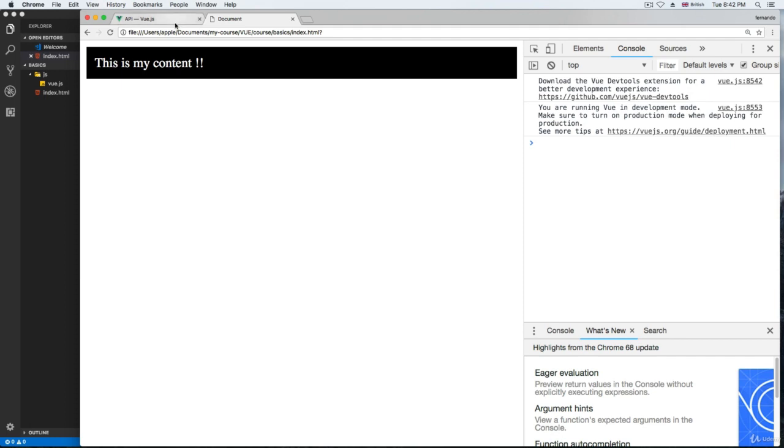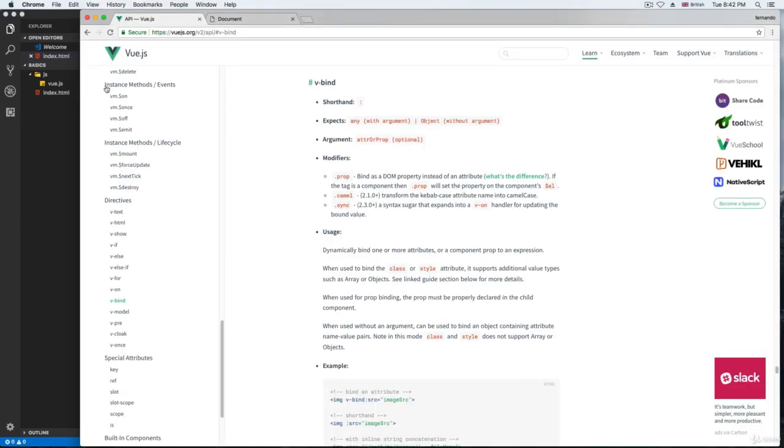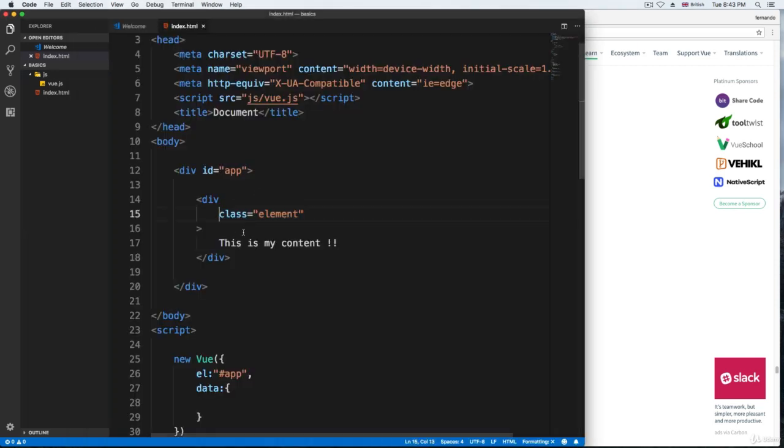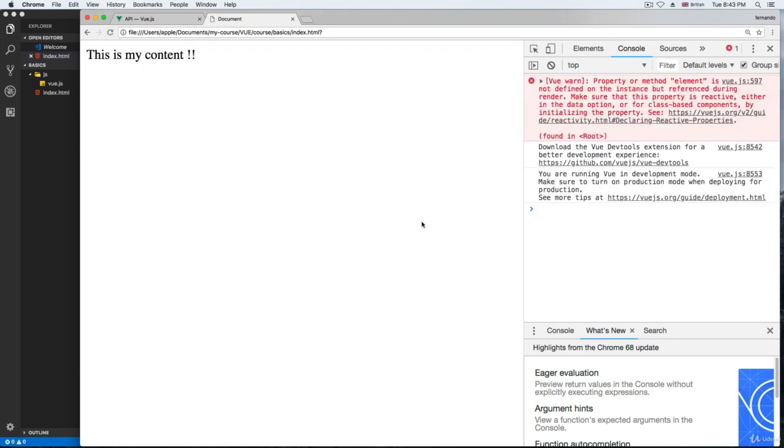Now, of course, we are always discussing and talking about directives. The way we can start playing with classes is through a directive. And if we go to the directives, we have the v-bind. So with v-bind, what we do, we take an attribute and we bind it to Vue.js, right? So if I wanted to bind a class, what we do is v-bind, colon, and then of course the attribute class. So now everything is going to be handled by Vue.js, including the class. Now if I reload the application, it's not working. So this is not the way it works.